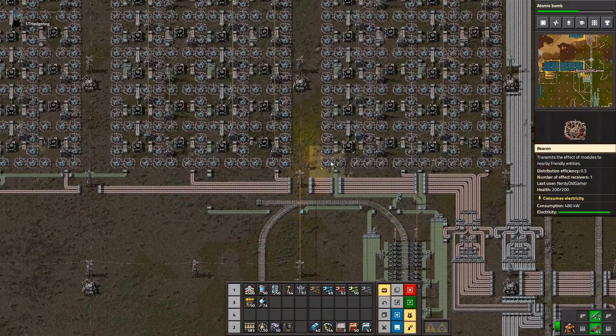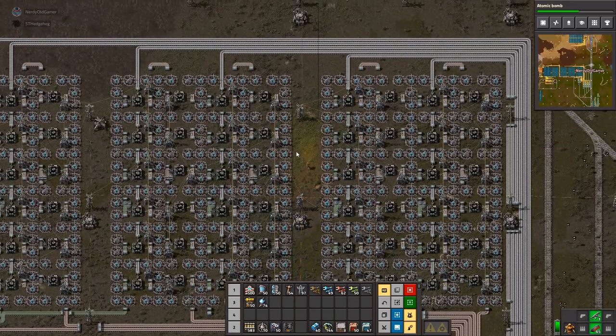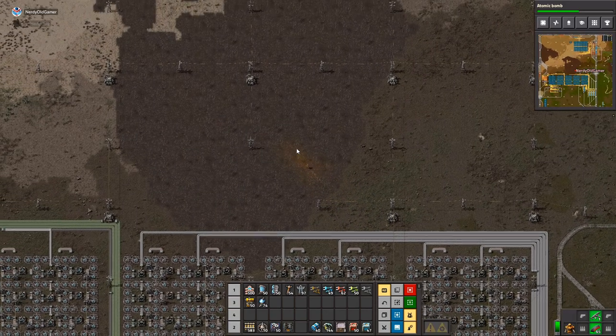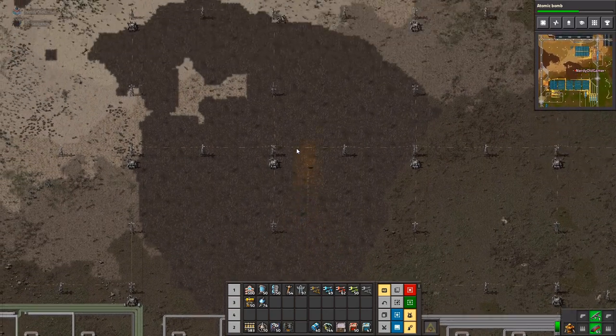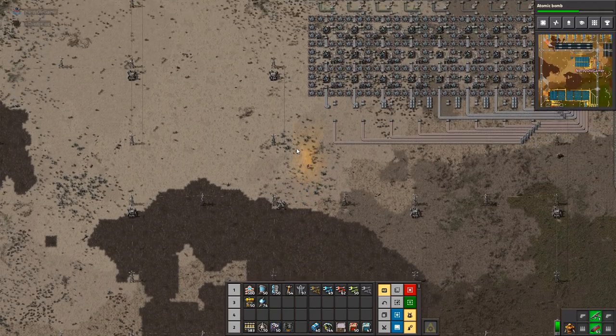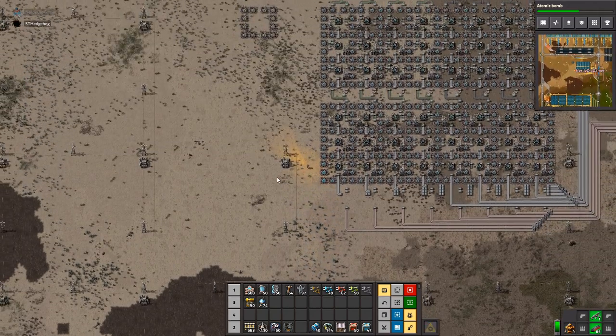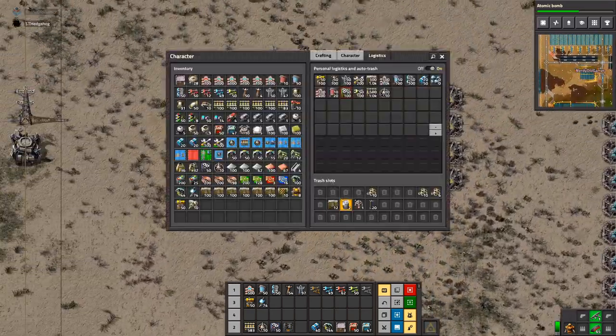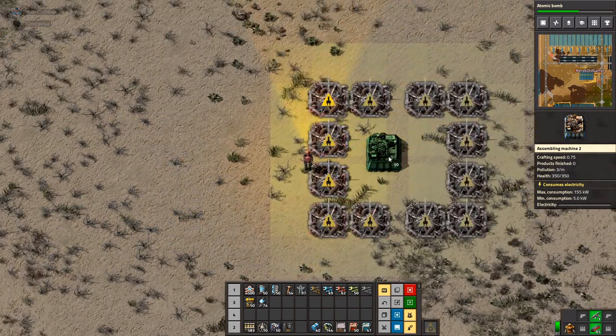So I need to do something else here. Okay. Let's see. Ah, really? I could do that. So oh, that'd be awful there. Oh. Now, for... I just could do it up there.